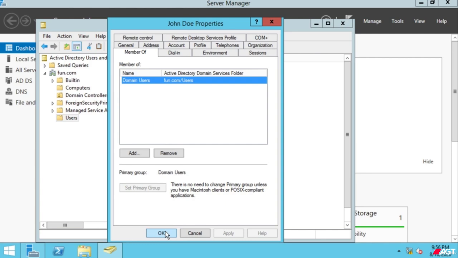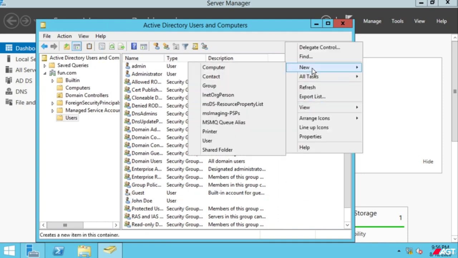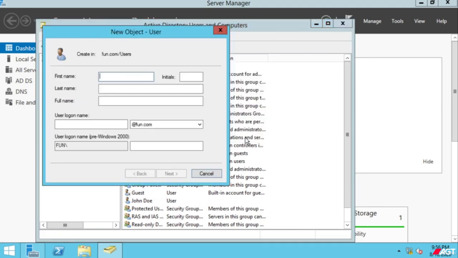So next what we'll do is we'll create a domain admin that will be in the domain admins group. We'll right-click, click on New, and then User. I'll name the first domain admin Peter Pan with the same username format of first.lastname, peter.pan. I'm just naming it this way so I can easily distinguish the admins and users myself.